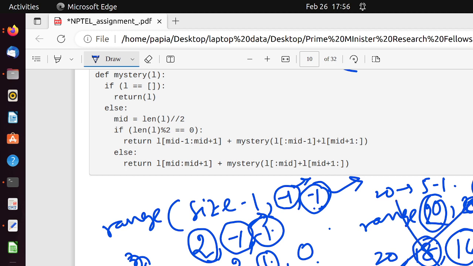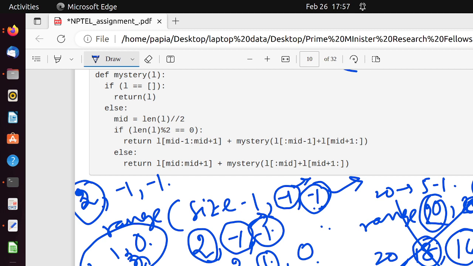Okay, just forget about this one. Just focus on this one right now. It's very simple. At the very first, 2 minus 1 means 2 will be there. Then minus 1 means 2 minus 1, 1. 1 minus 1 is 0, and up to that it will stop. So that means C will have the values 2, 1 and 0. And second iteration will not be there.